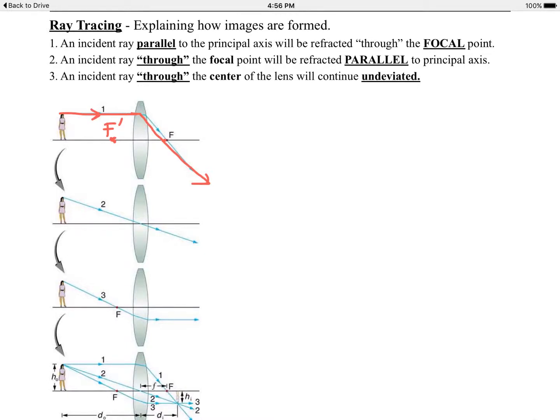And by the way, when you do any measuring with lenses, you're measuring from the dead center on the principal axis right here, the spot in the center of this lens. In fact, a lot of the time when we draw lenses, I keep it as simple as possible. You can draw a lens as a vertical line. You don't have to, but this is a good diagram because it shows you the actual thickness of the lens. But the thickness of the lens doesn't matter. In fact, the thinner the lens, the better, because it works better the thinner it is in general.